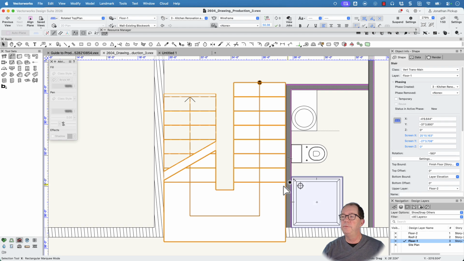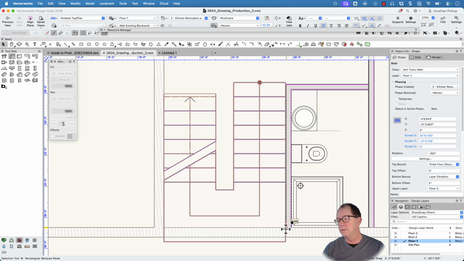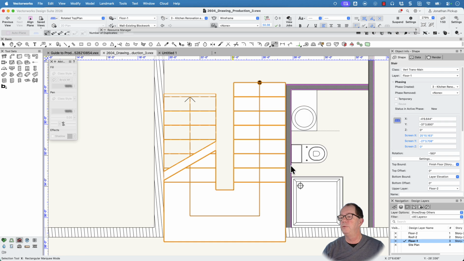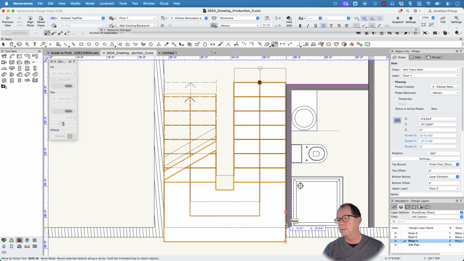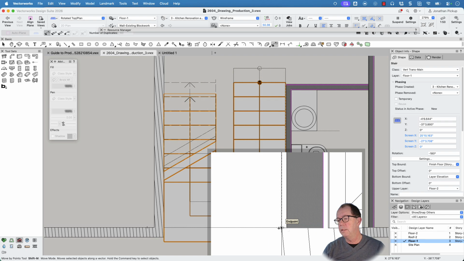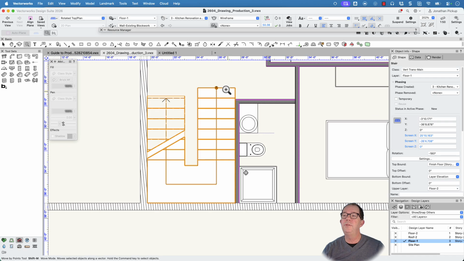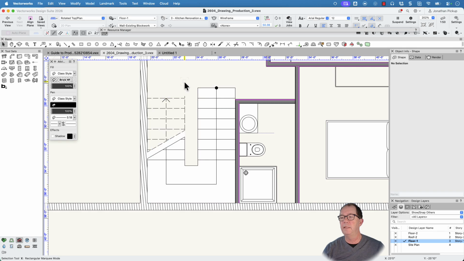Now I do need to move the stair because it's set by its origin here, so it's actually gone too far down here. And if I hold down the B key, you can see where to move it to. So I'm going to use my Move by Points tool. I'm going to move it from there, and I'm going to use my snap loop to zoom in and place it where I want. Now you do have to do that because this is the origin of the stair at this bottom tread. And so if you change the treads or if you change the number of risers, you do have to come back and make that adjustment.